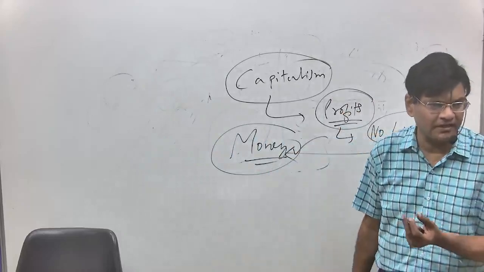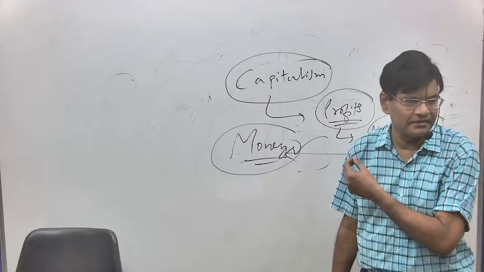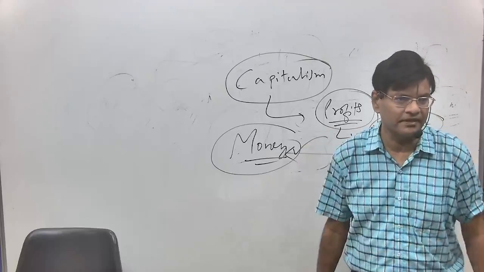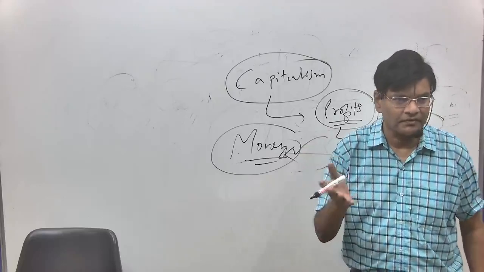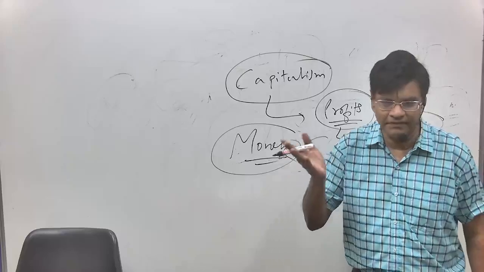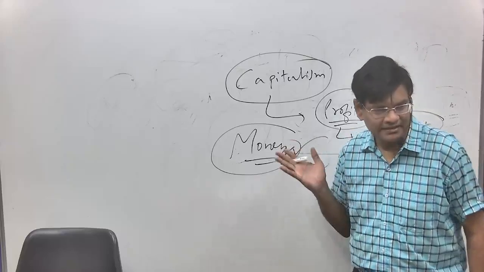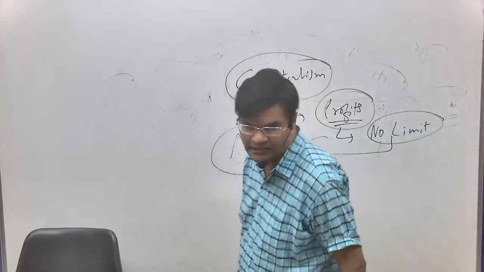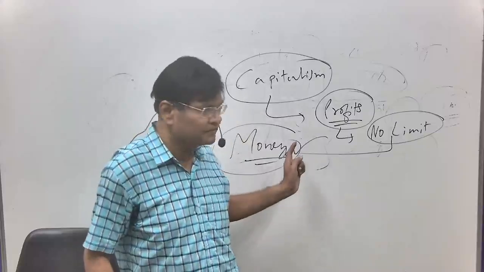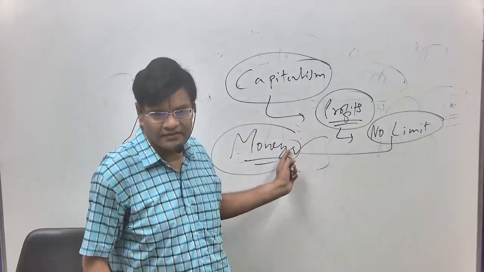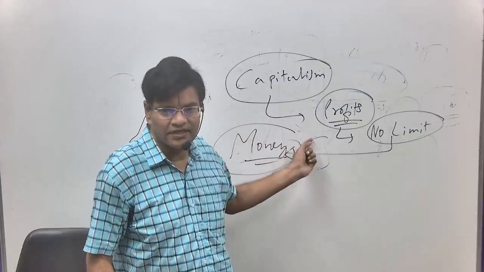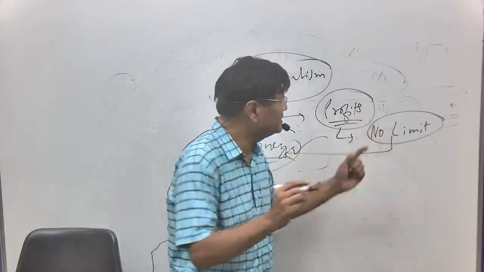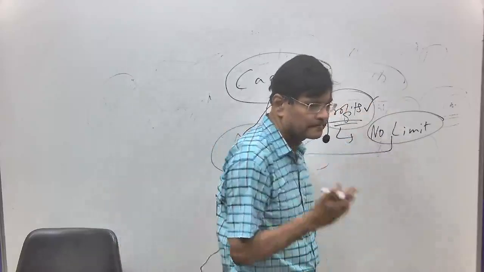Please, we have to write answers from an ethical perspective. Everyone can write an answer to this question, but how do you write answers from an ethical perspective? If you are writing the answer from a geographical or environmental perspective, you will not get marks. You have to write answers from an ethical perspective. And the problem here is that there is only one commodity for which there is no saturation, that is money. So that is the reason why there is no limit for the profits of the capitalists.